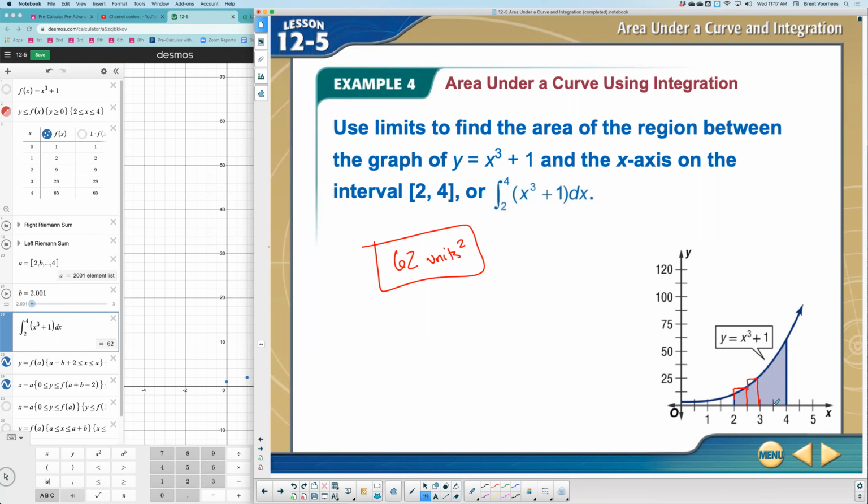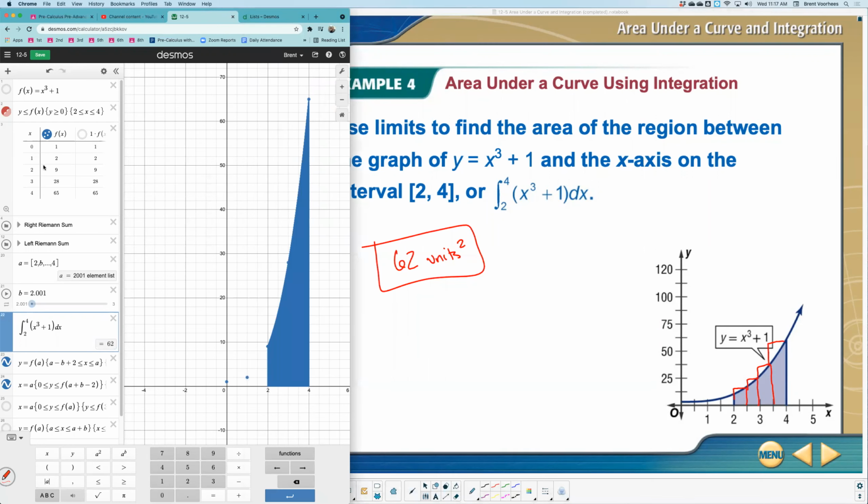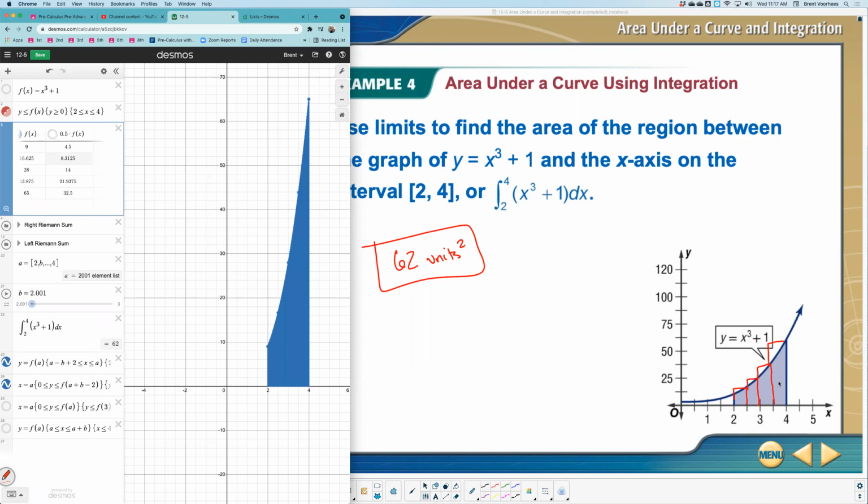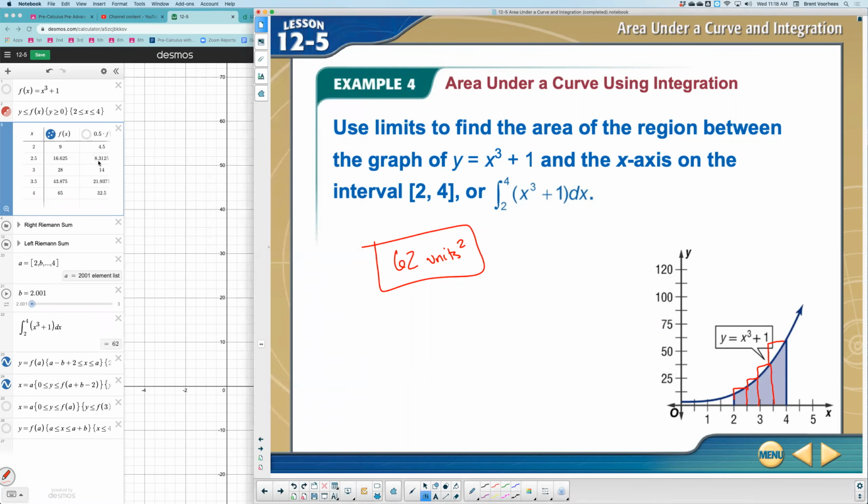Instead of taking the right Riemann sums, which would be an overestimate, you could do this and find the right Riemann sum. And you would be adding up the values from 2 to 4, which would be 9. Oh, wait, I did it by halves there. So here I would need to do it by halves. If I wanted to do this math right, let me change this to, and I want to go from 2, 2.5, 3, 3.5, and 4. Okay, and so these would be my areas if I was doing the right Riemann sums, starting actually at 2.5.